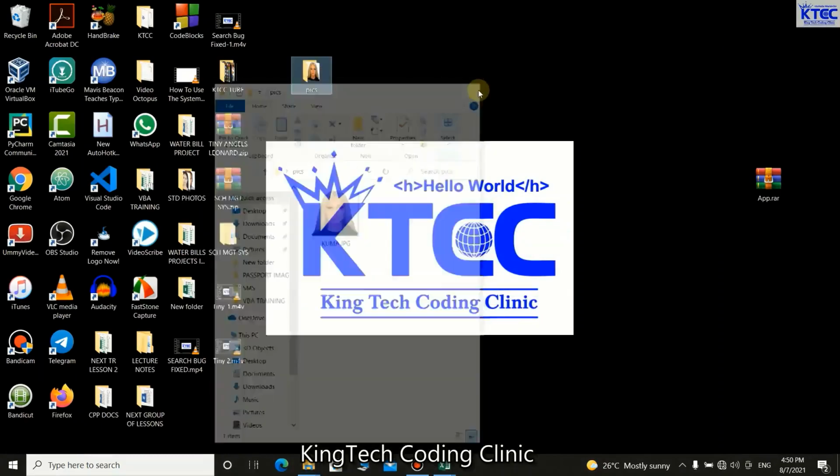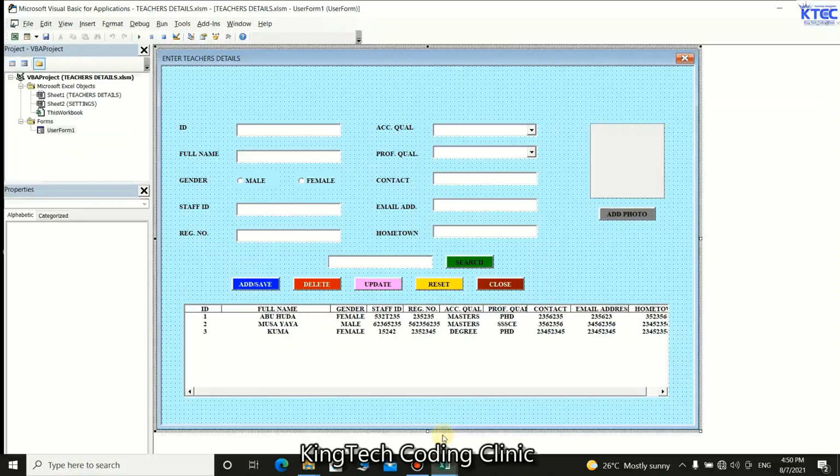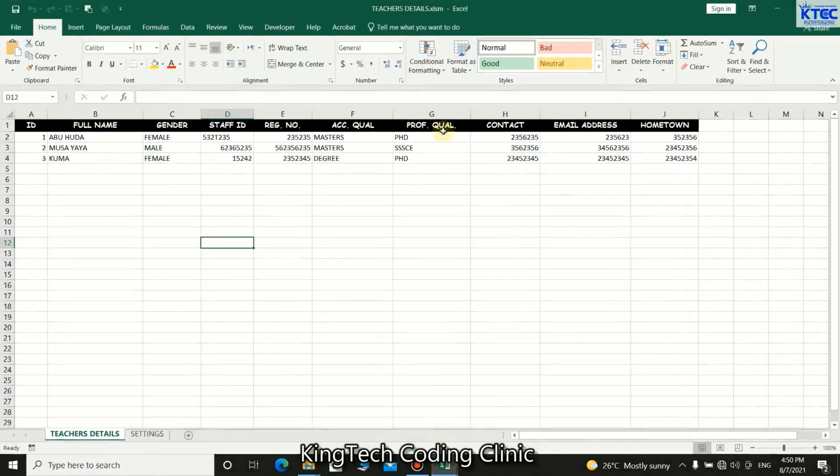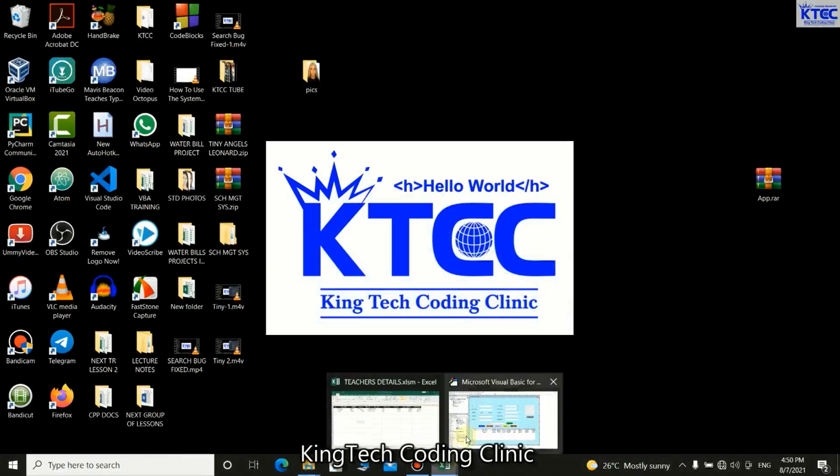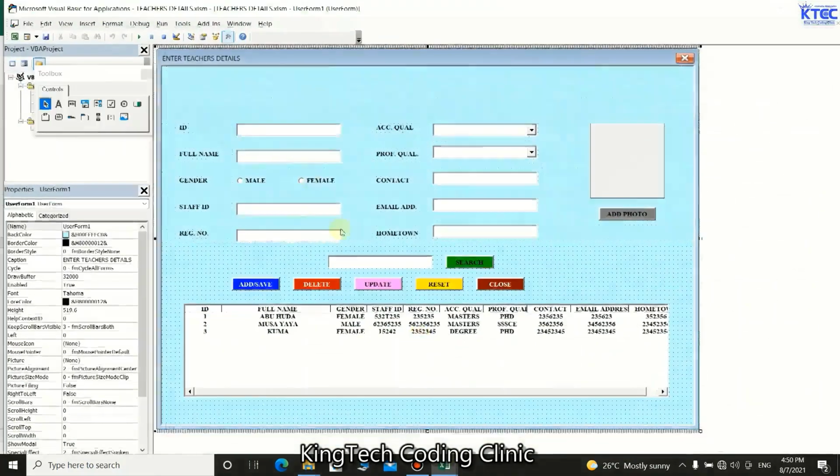But this is the problem here. Here is the catch. If you write a program like this and you give it to another person to run on his or her PC, this particular file extension we've copied and pasted will not be there.